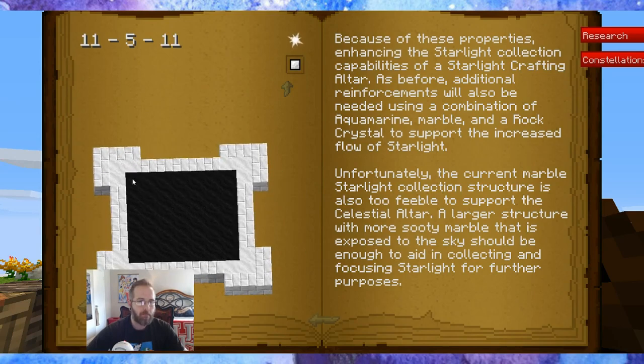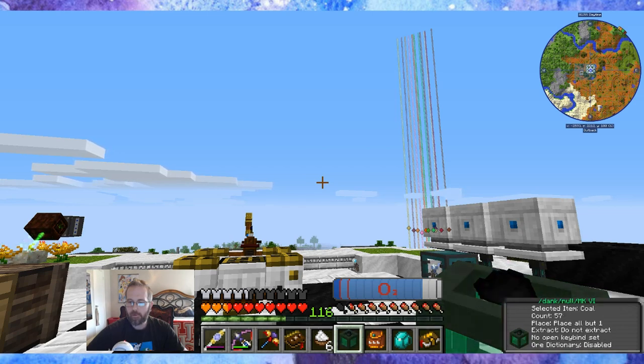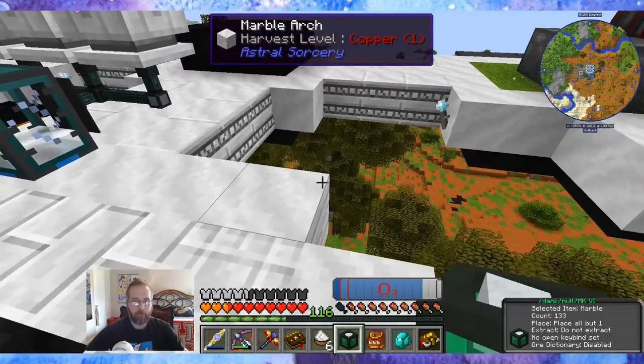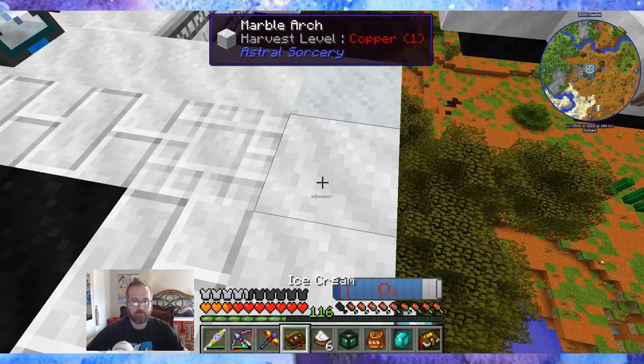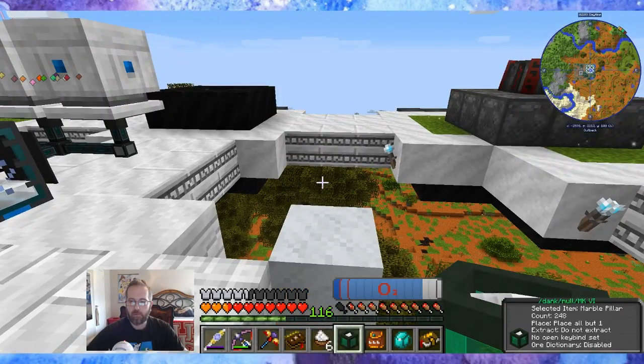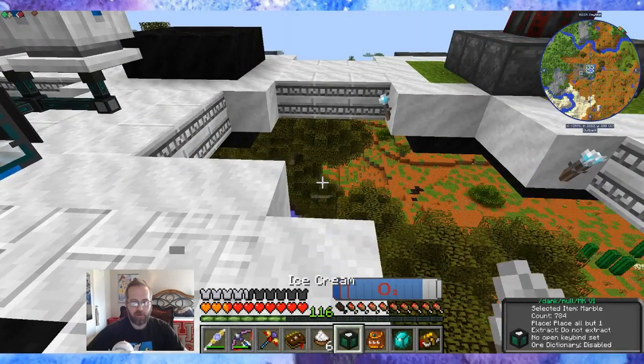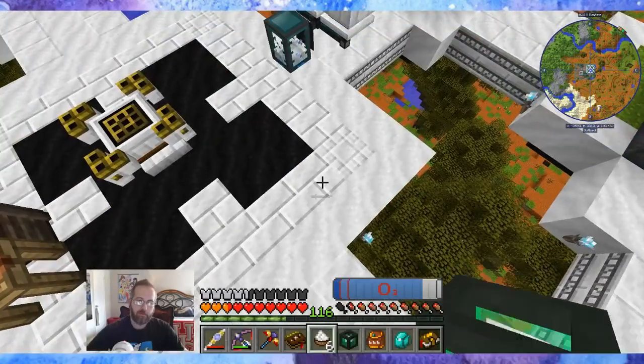Alright, so it's straight up 8x8 city marble. So we got corners in regular marble. So let's do that one real quick. Marble, marble, marble, ruined marble. Marble arch, marble. It's chisel marble. I got the wrong marble. I really should get rid of the chisel marble. Alright, so that's going to be the edge.